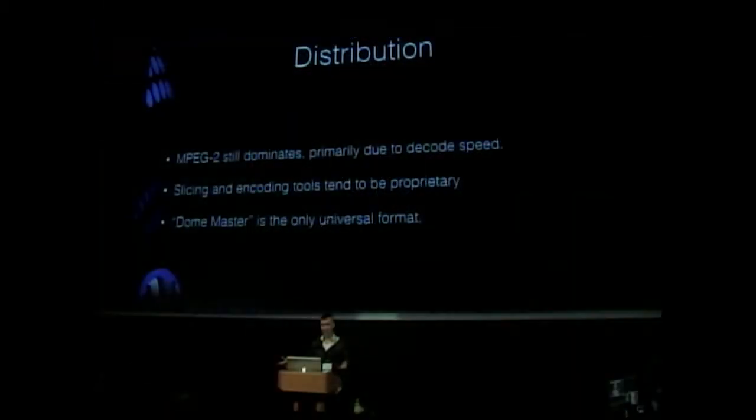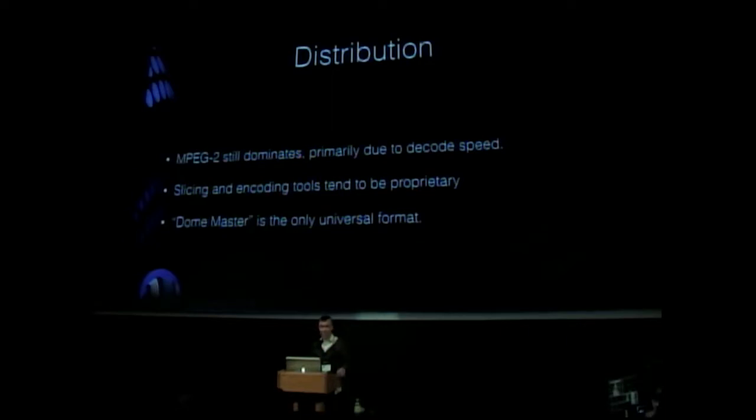MPEG-2 still dominates as a codec, primarily due to the decode speed. There are a lot of other interesting codecs being developed now, but because of the resolutions we deal with, we're mainly concerned about decode speed and not so much about bandwidth or storage size, which a lot of the newer codecs are focusing their development on.